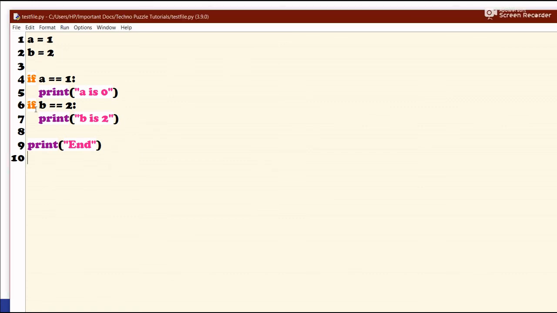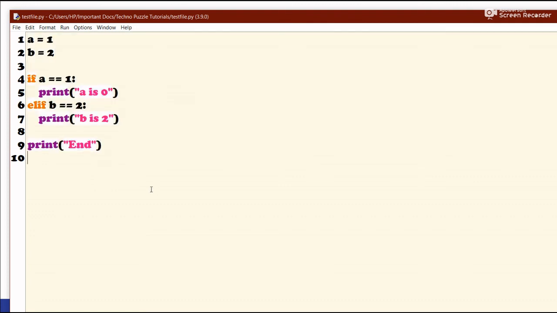Now we don't want to do this always, right? So let's say there can be situations where multiple conditions can be true, but we only want to check once. That is, we only want to check the conditions if the previous conditions were false. So in that situation we are going to be using elif, and in most of the situations we will be using elif.